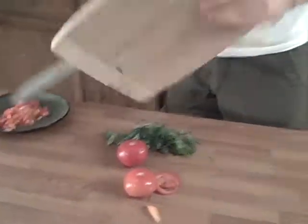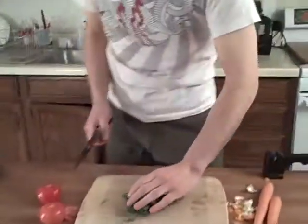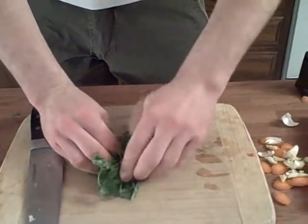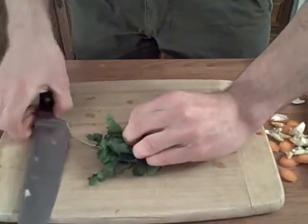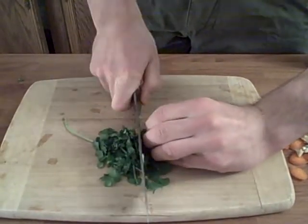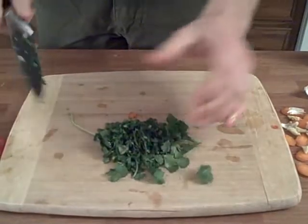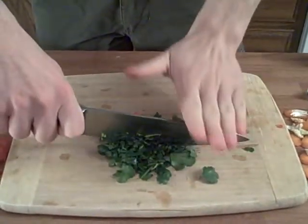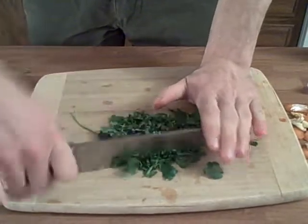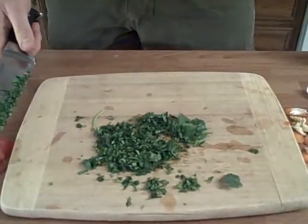While we're talking about mincing, let's get right into mincing herbs. Mincing herbs is straightforward, pretty much the same way. Get your herbs together, and after you've cut off the excess stem, you want to roll them up — kind of fold them in together. Use the claw and get them in this tight little bundle; it's a lot less guesswork of where to cut. Keep that thumb out of the way. Now you've got them cut across like that. Using this hand to hold the knife blade down, you can rock the knife in all sorts of directions, and with a little practice really get up some speed. Next thing you know, you've got just little perfect bits.